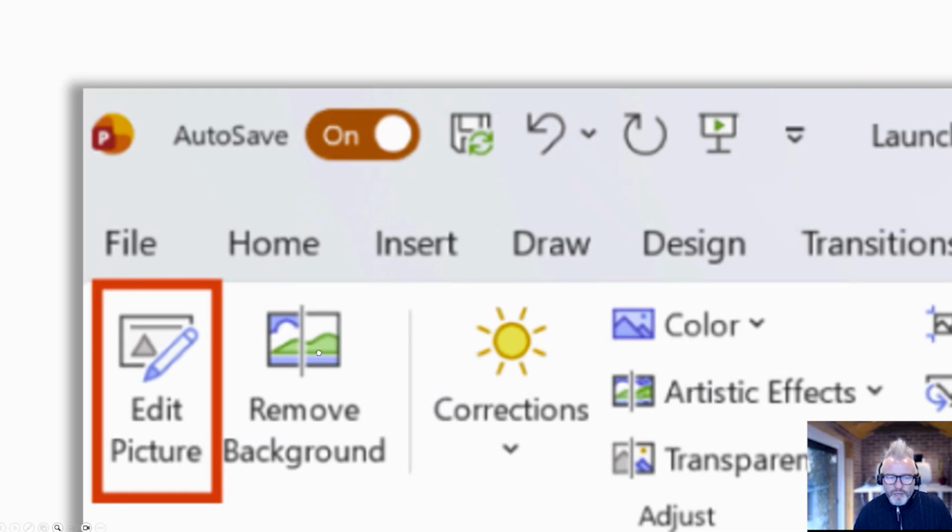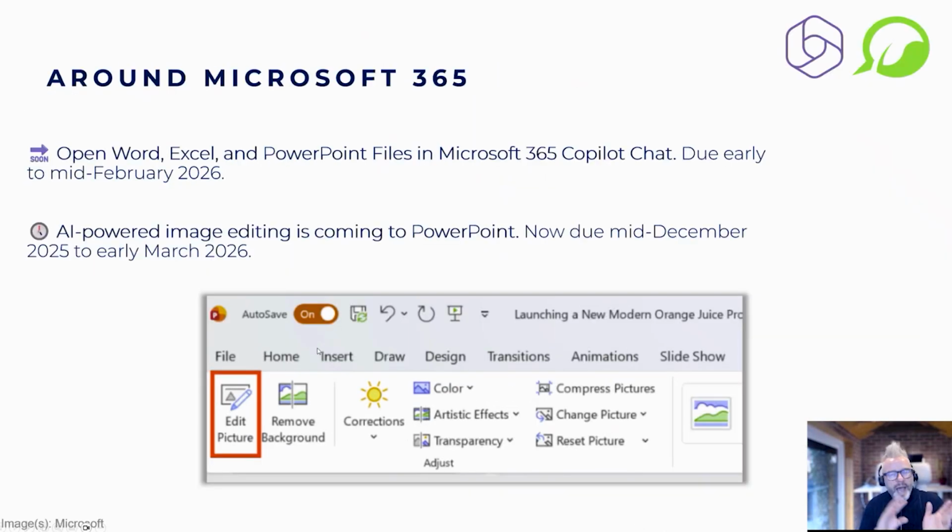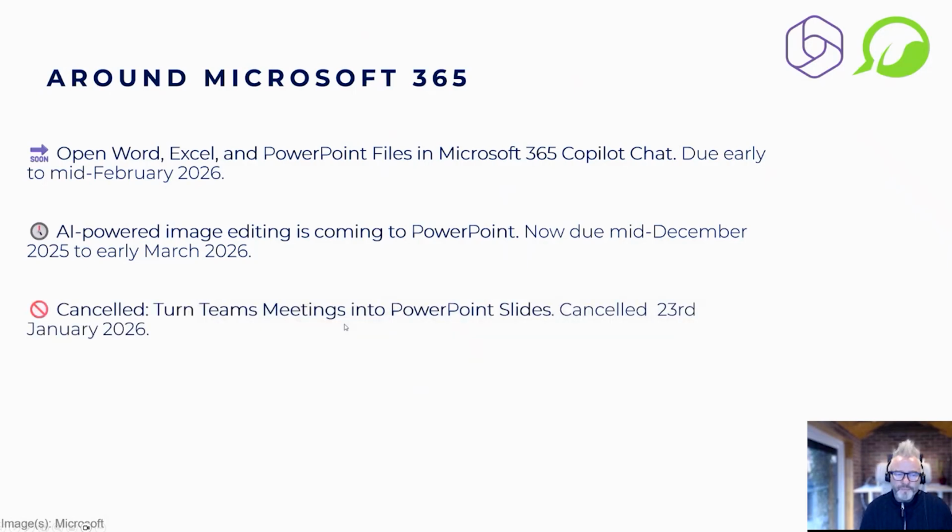See this remove background? They've obviously AI'd it, because next time you go into a PowerPoint, try that remove background. It just gets you right most of the time now. It's got so much better. None of that drawing little bits and then seeing how that looks and drawing a bit more and colouring it in and colouring it out. So go and check that out. The background's got a lot better, and those other features been pushed back a bit. You should have those by early March.